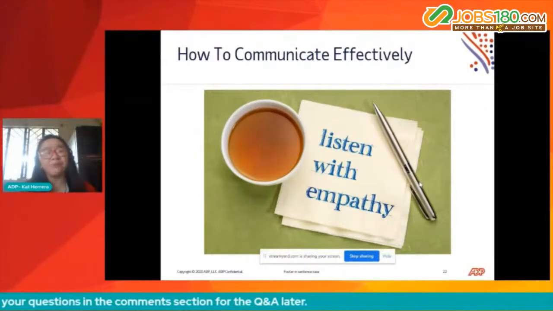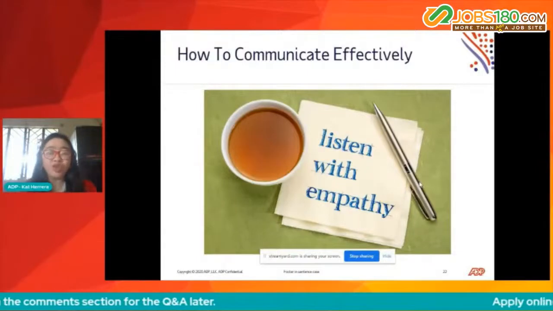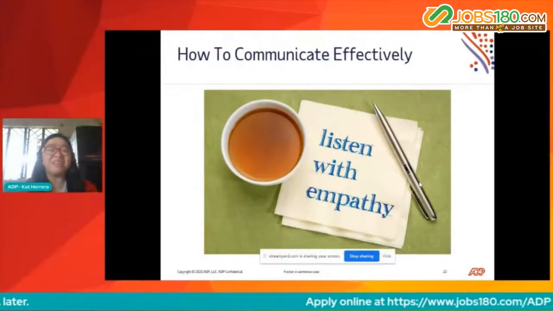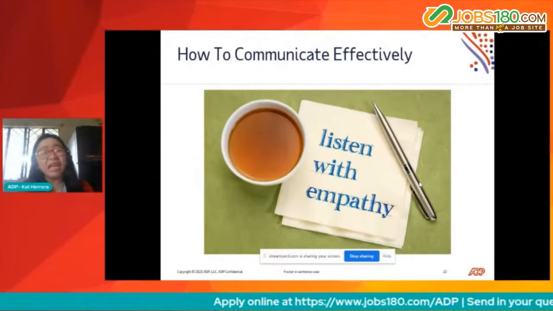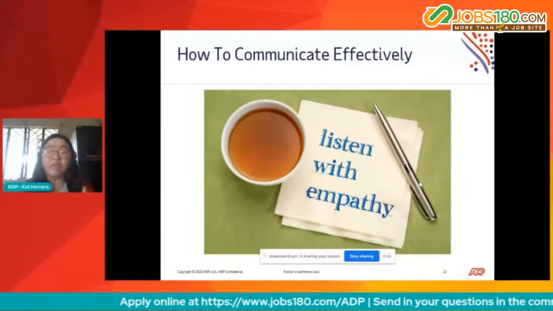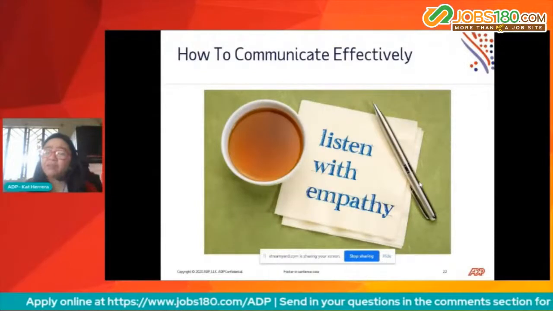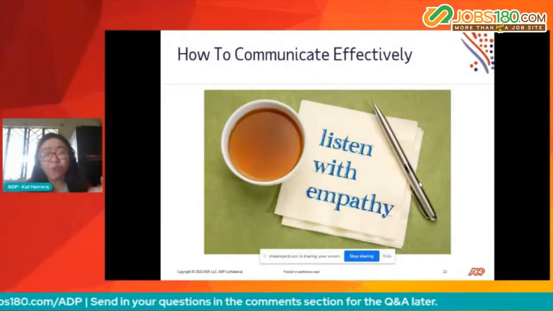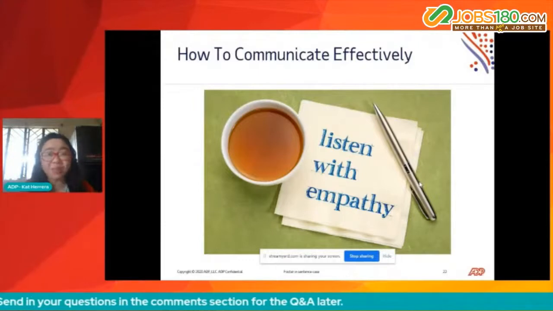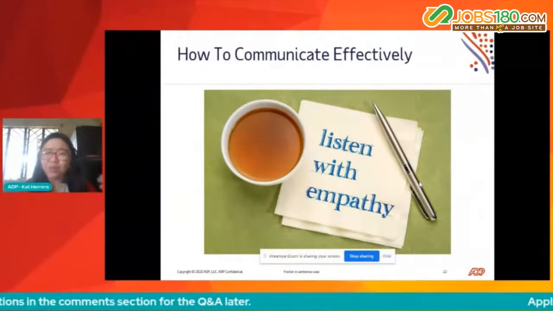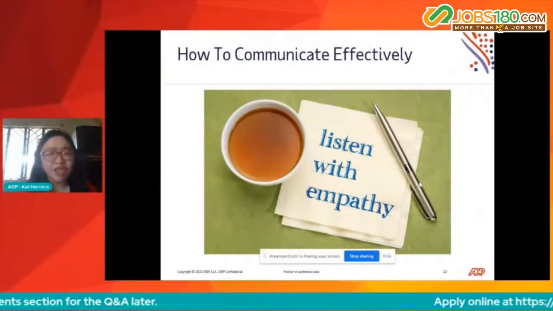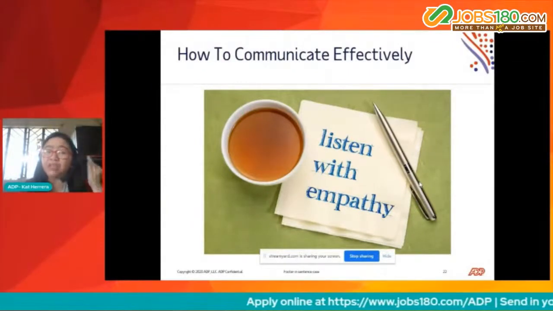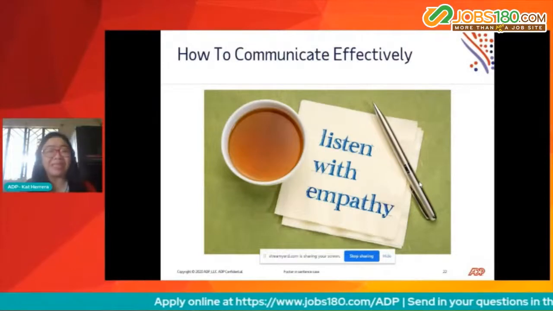Think of how inconvenient it was when you had to wait for a representative when you called Smart, PLDT, or Globe. Because that's probably what the client was feeling. And if you're able to put yourself in their shoes, you'd understand them better, which would make you respond with empathy. It would make you be more patient. It would make you be more willing to help. And when you do that, then you're able to calm and appease the client.